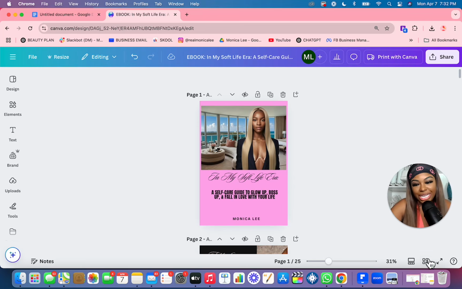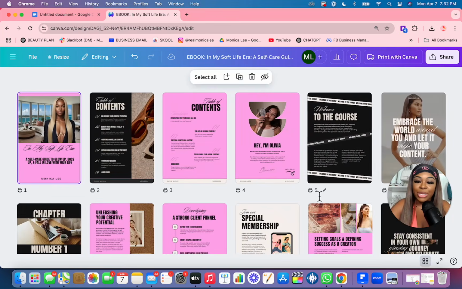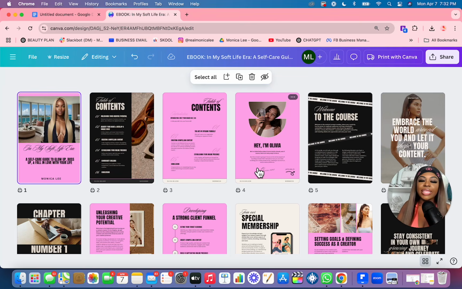So that's pretty much it, you guys. That's how you create your ebook. It's just a bunch of copying and pasting. So make sure you do those three things. Like I said, first start out on ChatGPT, then get yourself either Google Docs or Microsoft Word or Notepad and start editing the things that you wanted to say. And then you just go and copy and paste and play around with the template in Canva.